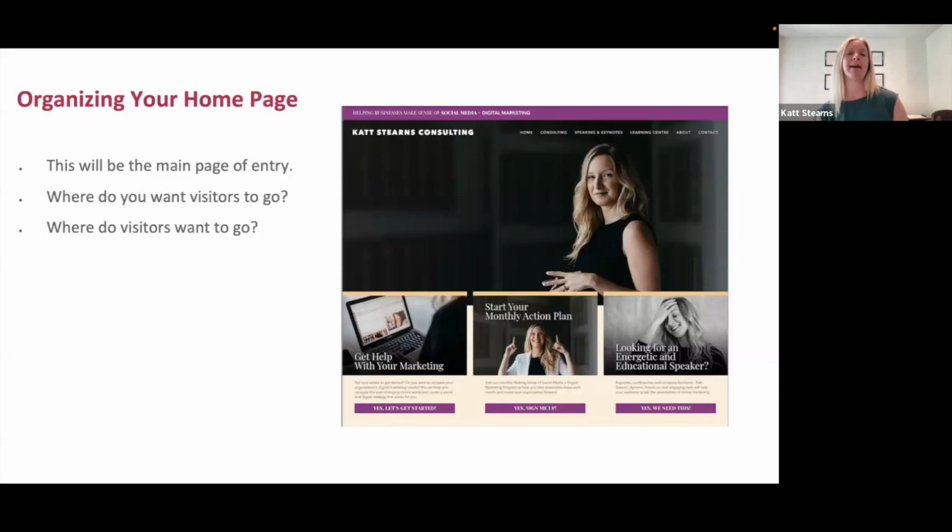What I mean by that is that typically when somebody comes to your website, there are going to be 3 to maybe 5 actions, but I always use the 3, that they are looking to take on your website. It's either the actions that they want to take or the actions that you want to direct them to. And you want those 3 key things to be quickly and easily accessible on your homepage.